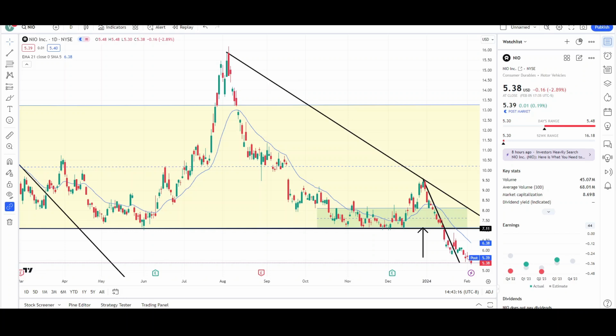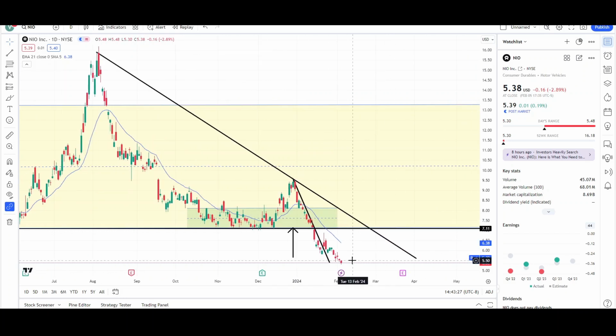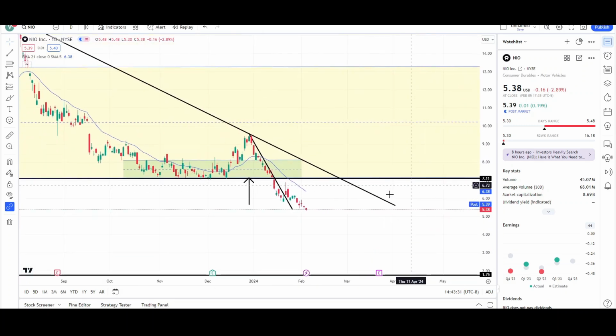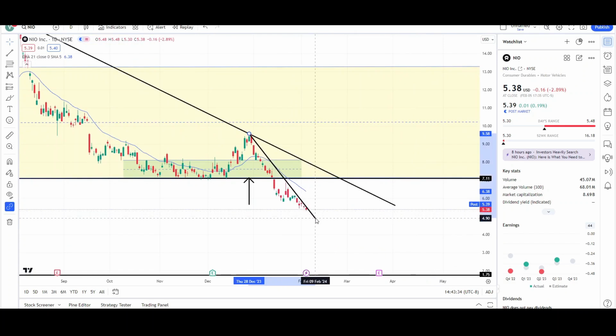So on this channel, I only look at the charts because the charts are my reality and it keeps my emotions in check. The price action is never wrong, so let's find out what it's trying to do. Well, basically, it's headed lower. There's nothing bullish on this chart as of right now. And you see that price is staying below that EMA and is continuing to trend lower and lower.